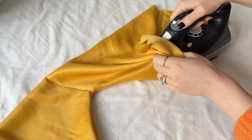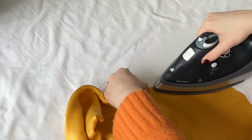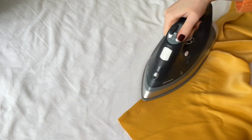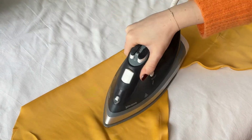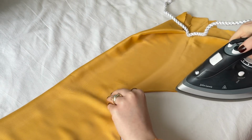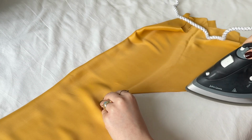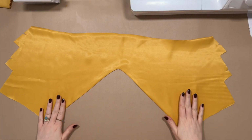Don't forget, the quality of your sewing is really mainly determined by one thing, which is whether you press your seams or not. Once pressed, everything should sort of look like this.